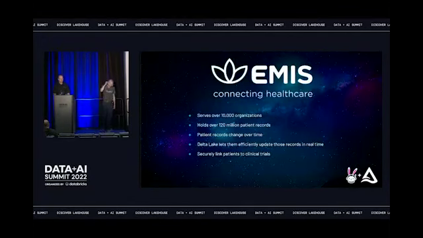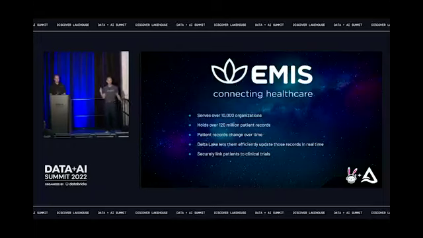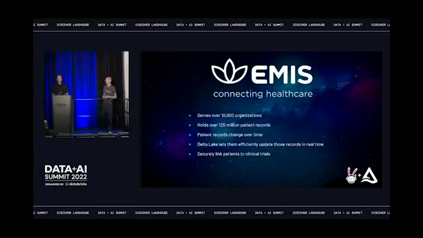Who actually uses this? Emis is one of the largest healthcare data providers in the UK. They cover 10,000 clinic groups, 120 million patient records, both current and historical. Their use of this is initially around privacy and security. As you can imagine, this is all very sensitive data. It's people's health status, and so they need to be able to segregate this out. So when a clinic group gets access to this large data set that they hold, they only get access to the data relevant to their patients.